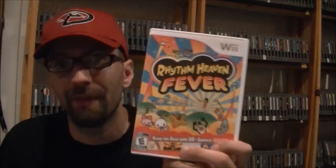And it's all pressing the buttons on the Wiimote in time to different things that are happening on screen. For instance, there's one where you're a golfer, and the beat is playing, and there's a little monkey who throws golf balls for you to hit, and you have to hit the button on the beat to hit the ball correctly. And it judges you, gives you a percentage, just the same as Rock Band and all that kind of stuff does. But this game is just so different.